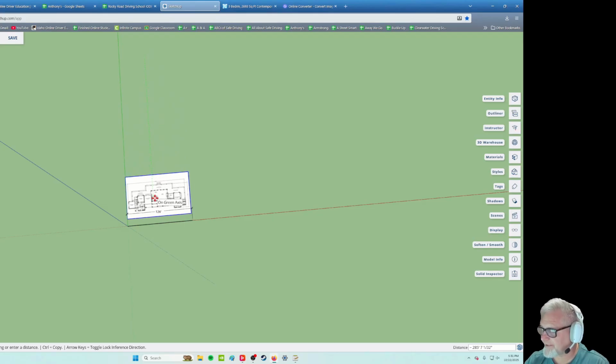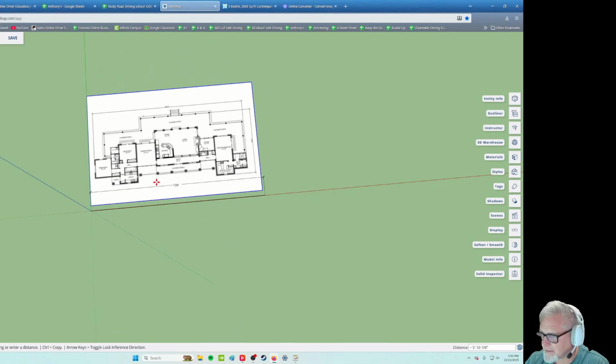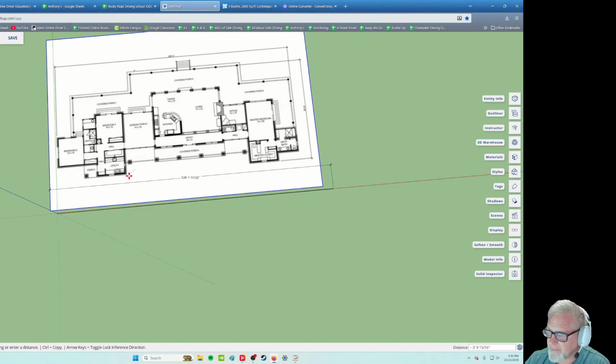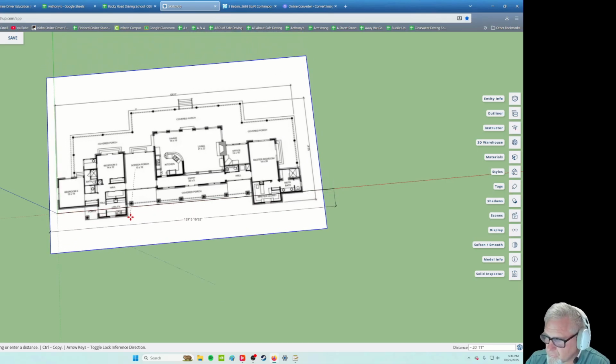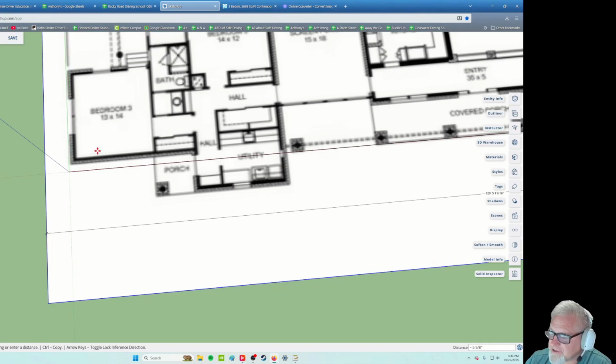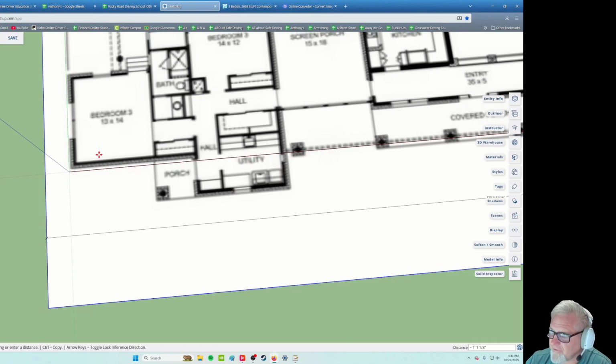This time I'm not going to snap it to the origin because I want to be able to see that black line a little bit better. And what's cool is I put my measurement right there so I can see 126. So I need to move the house. I'm going to move the house right there. You see what I'm doing? I'm moving the edge of the house to the starting point of my line.